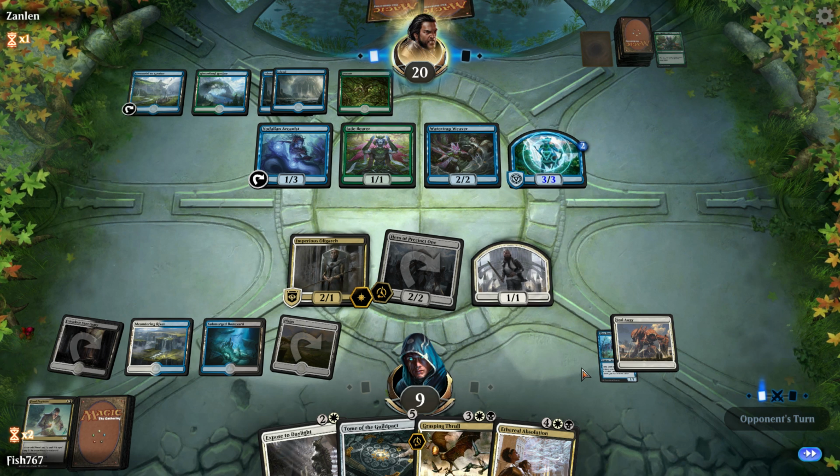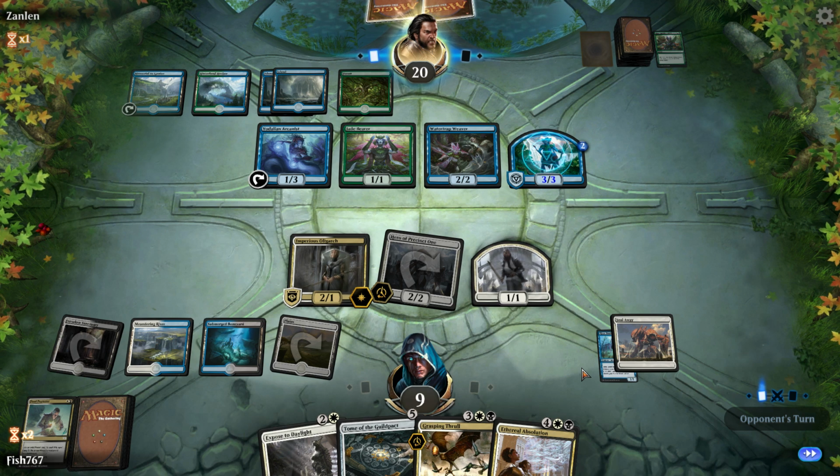And the 1/1 can trade with the Jade Bearer, and if I can get a land and play the Grasping Throw, I can trade with the 2/2. And then Odin Arcanist is just going to sit there, hitting us for 1 probably, for a little while. I don't know, they only have 2 cards left in hand.